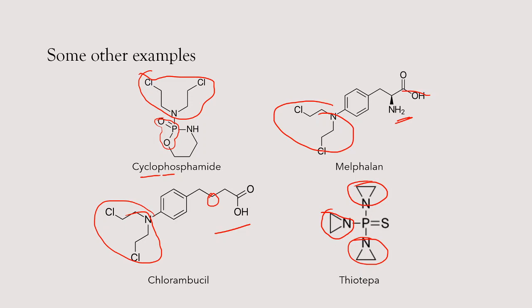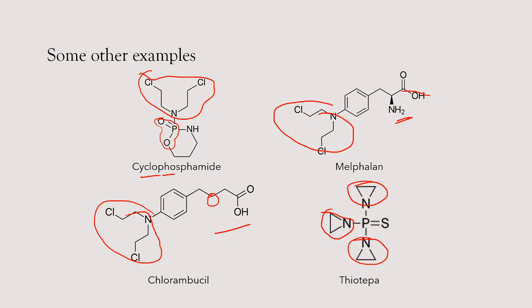That is known as thiotepa. In all the drugs, it is very interesting to see that the tertiary nitrogen group, which also has either cyclic or aliphatic alkyl groups present, is the most important part of these drugs, and that is something I have highlighted in all the structures here.